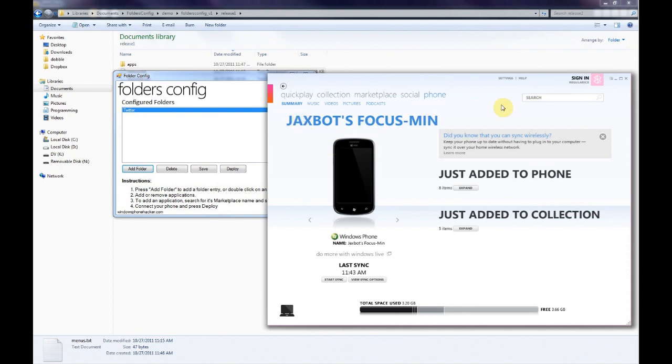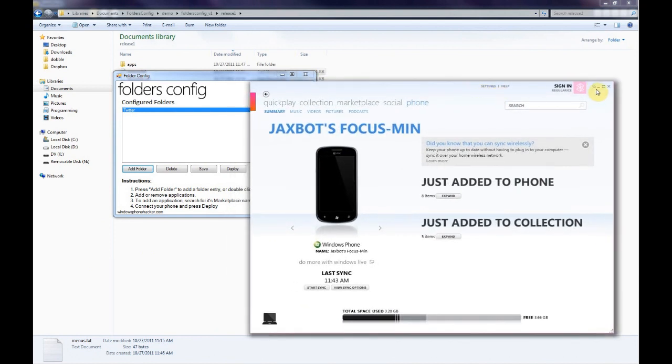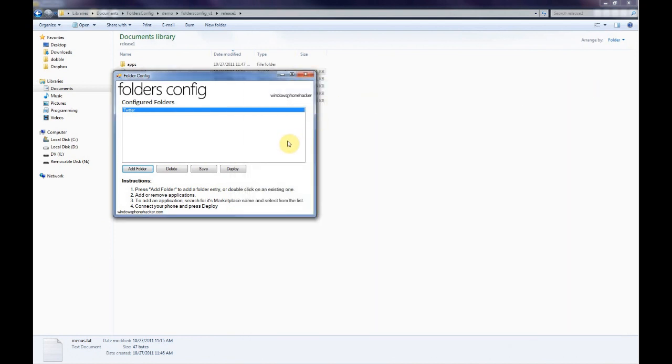And then at this point, what you want to do is make sure your phone is connected to your computer, like so, and synced up with Zune. So make sure Zune is running. And of course, make sure it's developer unlocked, Chevron unlocked, whatever. And then make sure you turn on your phone and get it on the start screen or somewhere else on it. Just make sure it's not on the lock screen or the deploy will fail.